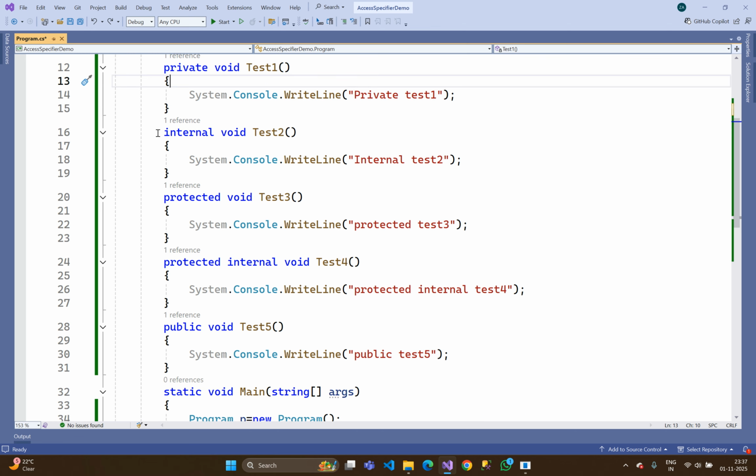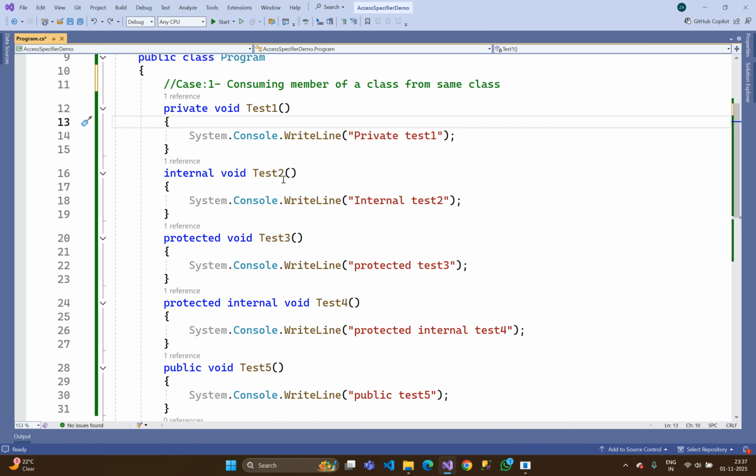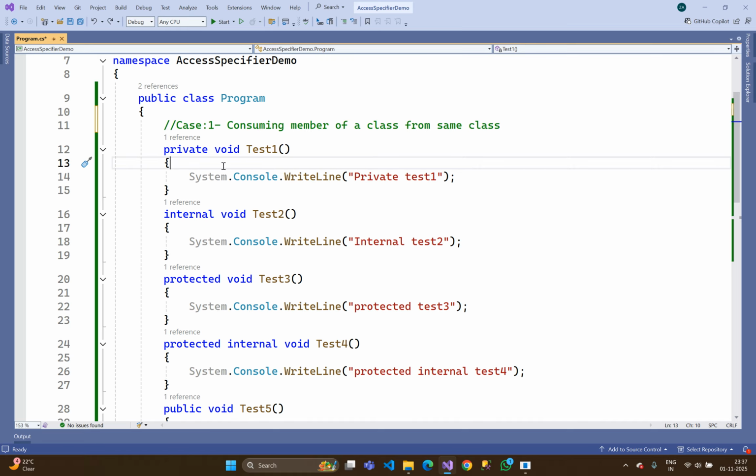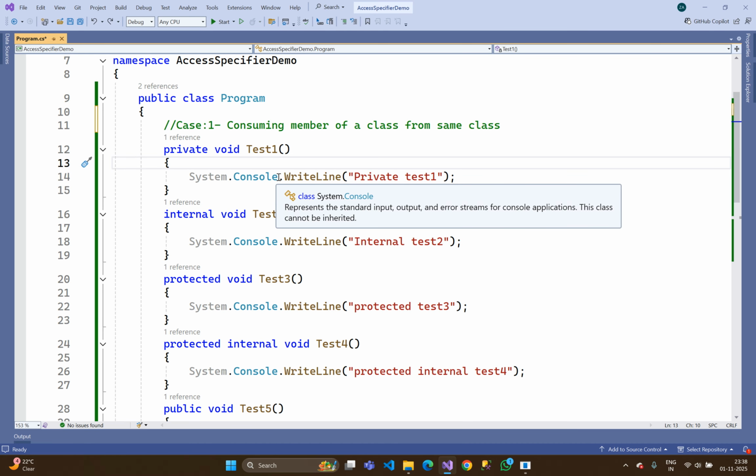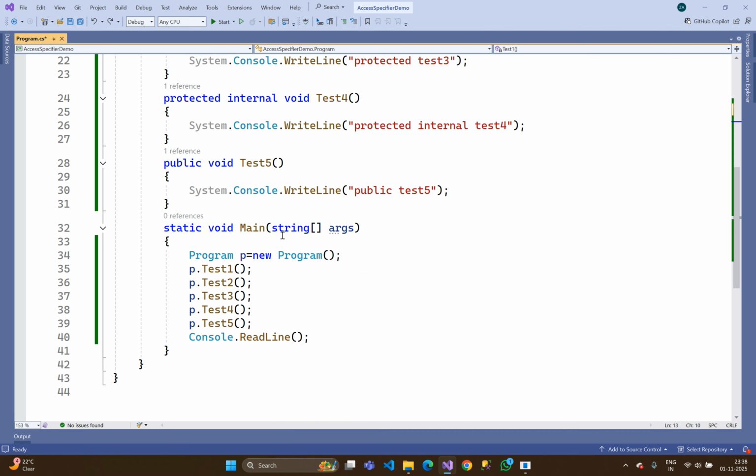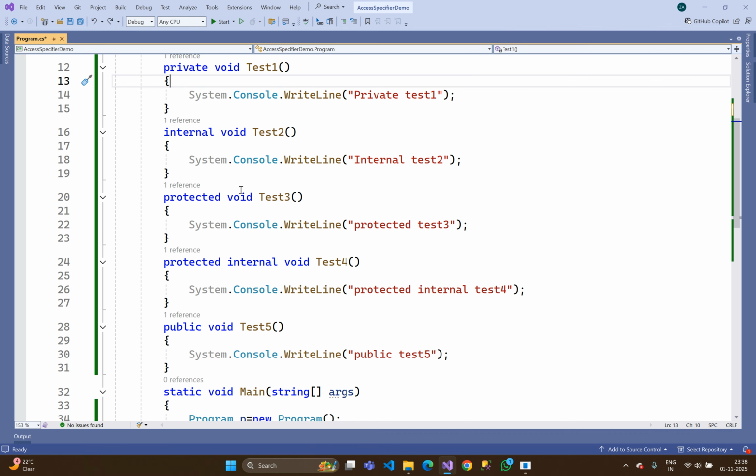Suppose here we have declared five different methods: test 1, test 2, test 3, test 4, test 5, and in these we have used different access specifiers, meaning different visibility scopes. But when you declare the methods and use any access specifier, if you consume them in the same class, then all are accessible.